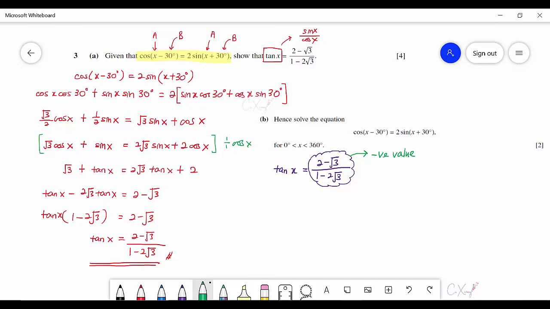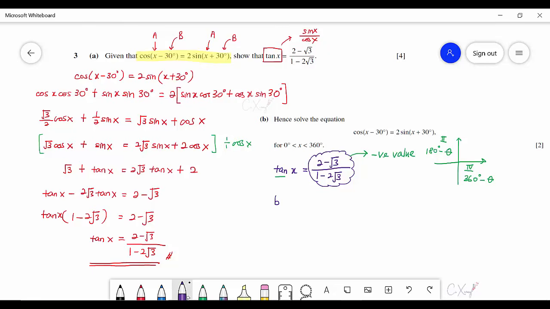Okay, so when you want to get the x for tangent with a negative value, you need to know that a negative value for tangent is in the second quadrant and also the fourth quadrant. So later when you want to find the x, you only want to consider the second quadrant and the fourth quadrant. To get the answer from the second quadrant, it is 180 minus the basic angle. For quadrant number 4, it is 360 minus the basic angle. Okay, so now let us start.